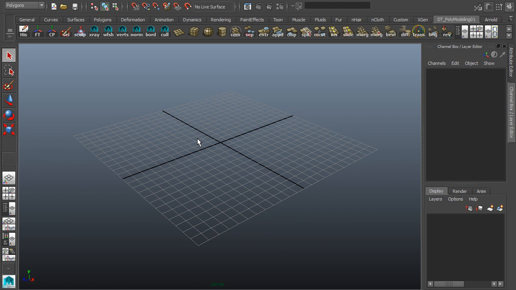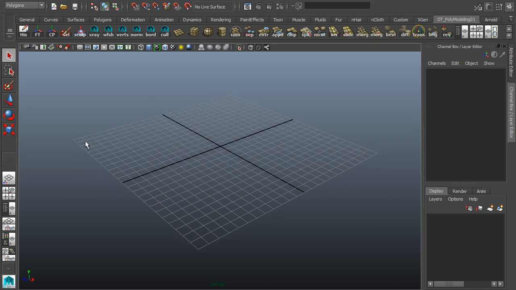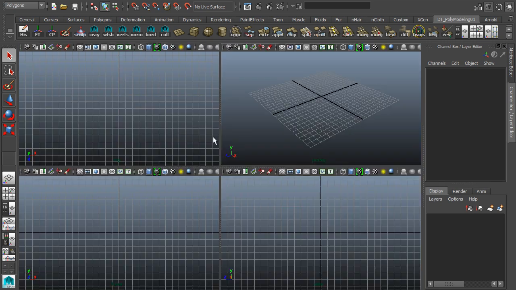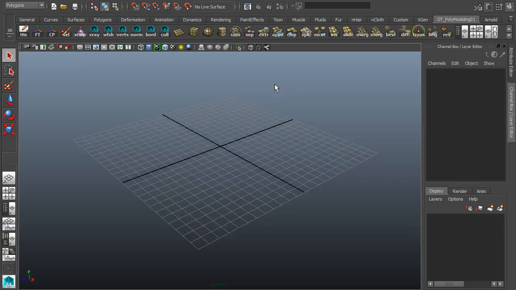Now we do have another one that's not up at the moment, so I'll bring it up. I'm going to hold down Control and Shift and hit M, and it brings up this one that we do get in each of these window panes as well. I do find this one fairly useful, and so a lot of times I will keep that one up, but Control Shift M turns it on and off. All right.